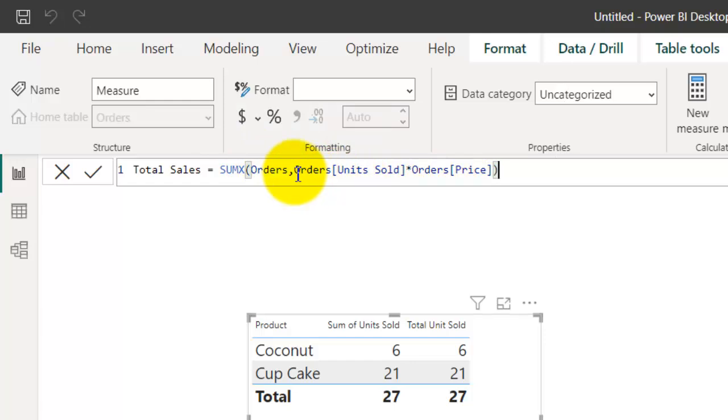This calculation will apply for each row. I think I've repeated enough. You now get the idea that SUMX is an add-up applied on each row, each row's units sold and then each row's price. So enter this and see what we get.